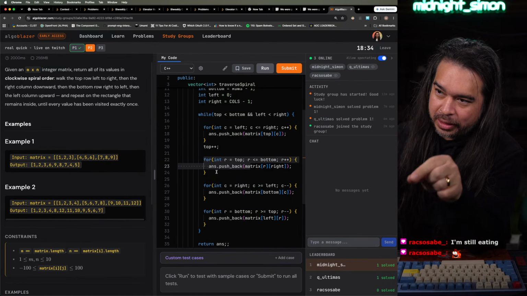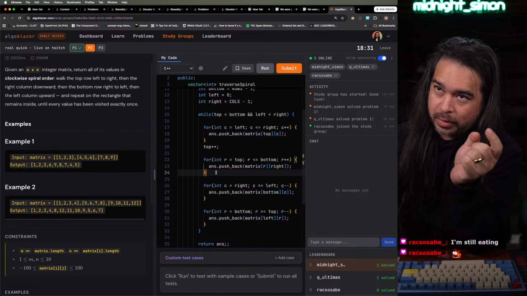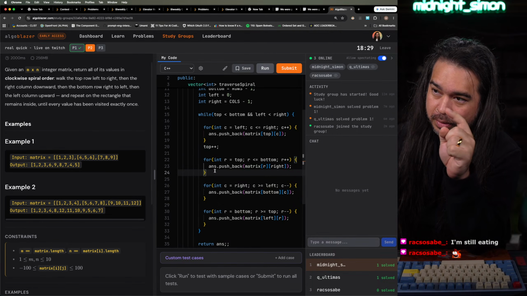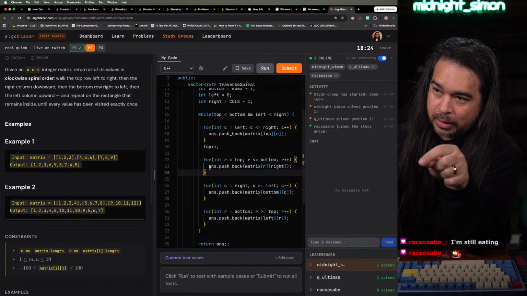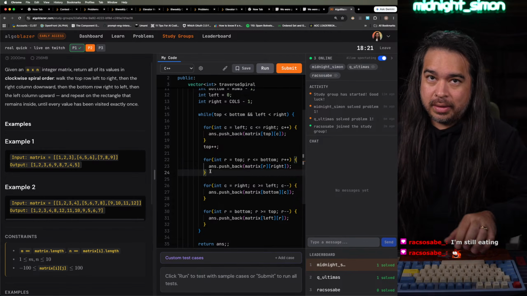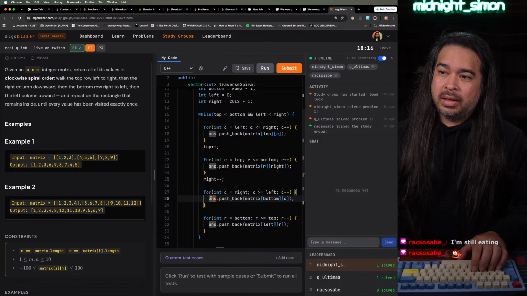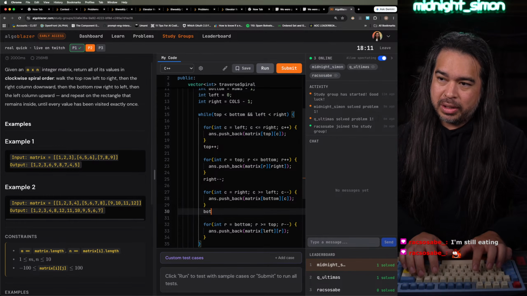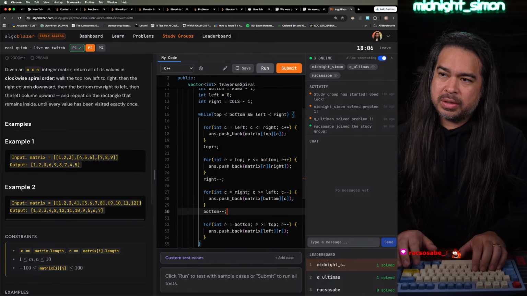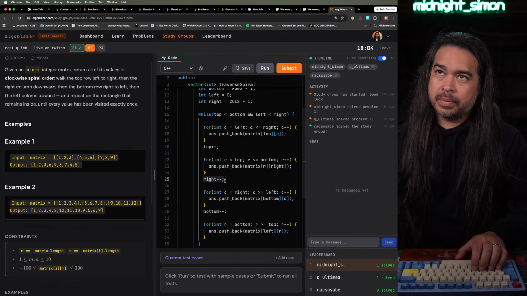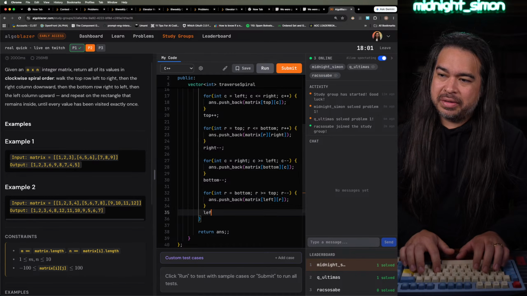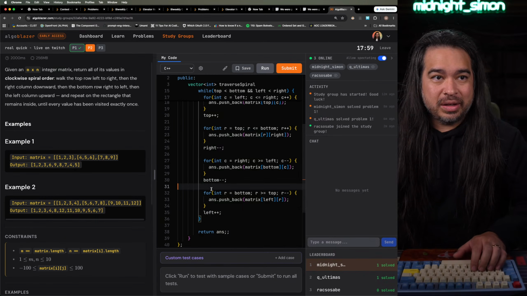And then we do the right column. Yes. And then I guess we decrement the right. And then we do the bottom row. And then we increment, or decrement, the bottom. And then this one we do the left. This ain't gonna be looking good.